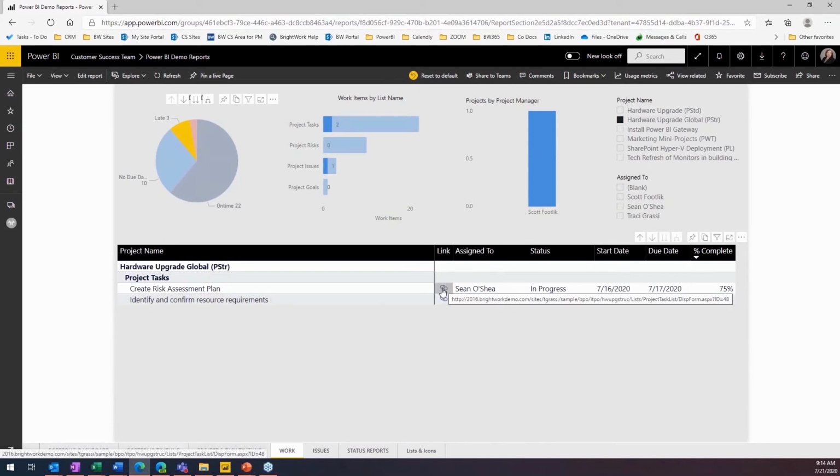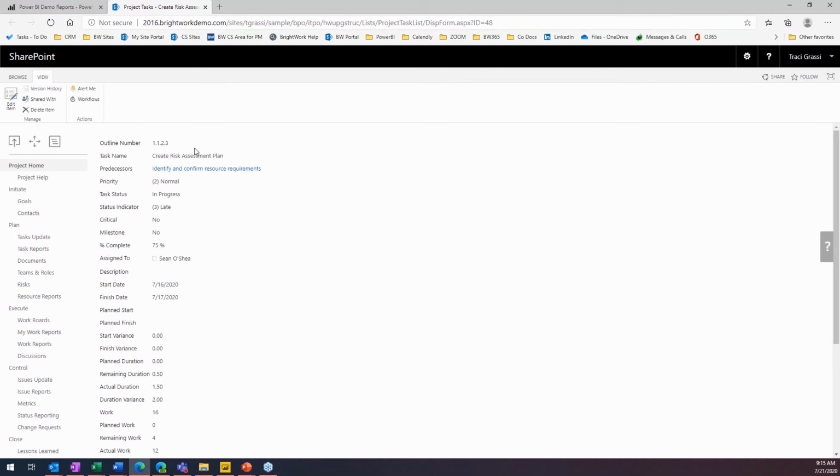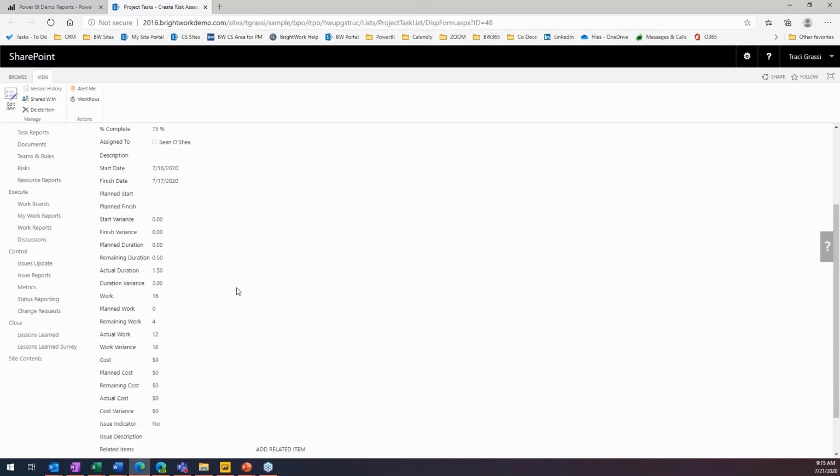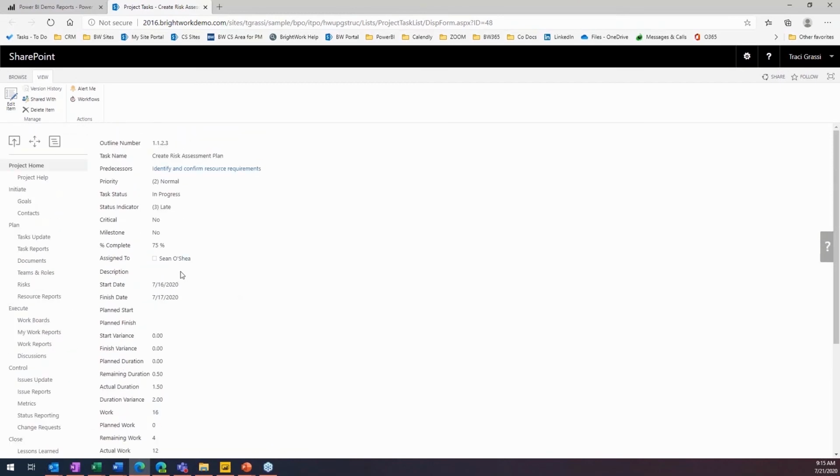I can actually click here on this link. This link will then open up BrightWork. So you will need to have a license for BrightWork to do this. It takes me down to the actual item. So I can come in here and look for more information. I can actually find out as well, besides the report, of who this is assigned to, and then maybe I can talk to that person and find out why this date was on the 17th and something has still not been updated. So that link does take you directly down to the actual item.